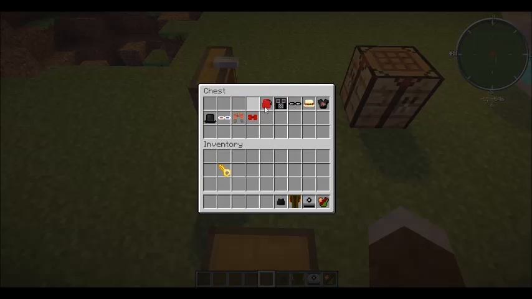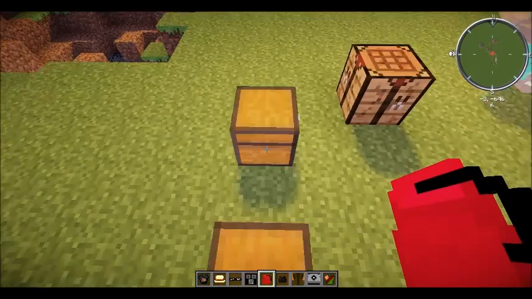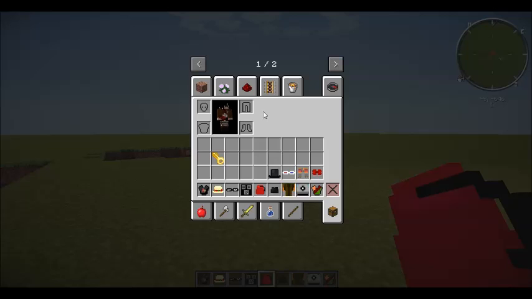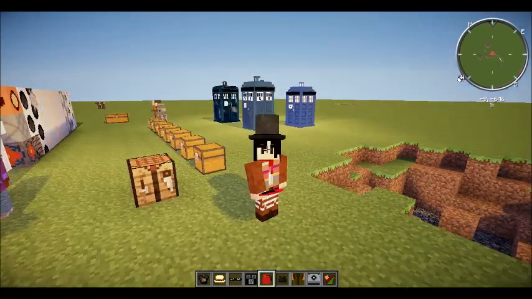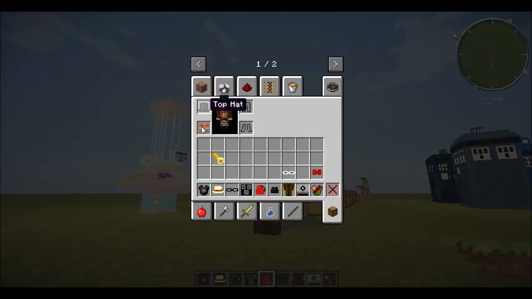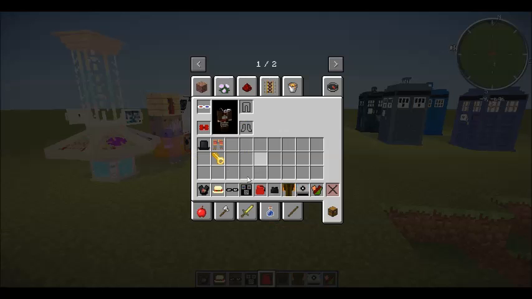Ooh, this is the fun chest. This is the fun dress-up chest. So you are able to get all kinds of different clothing. Let's kind of put together some outfits. We've got this nice scarf and the top hat. Got these 3D glasses and the bow tie.